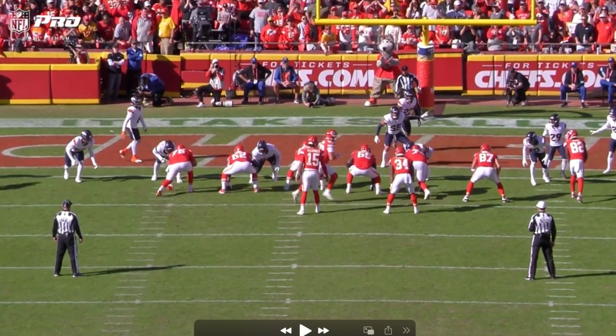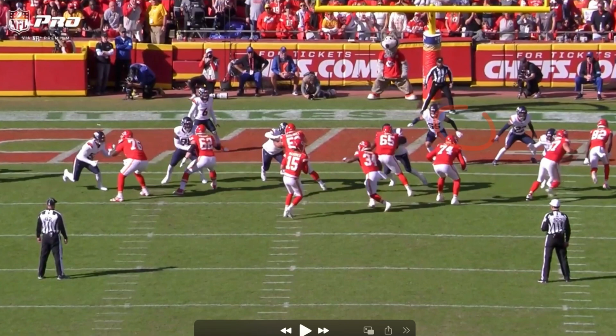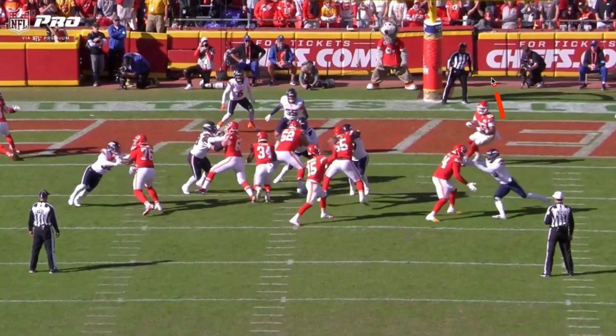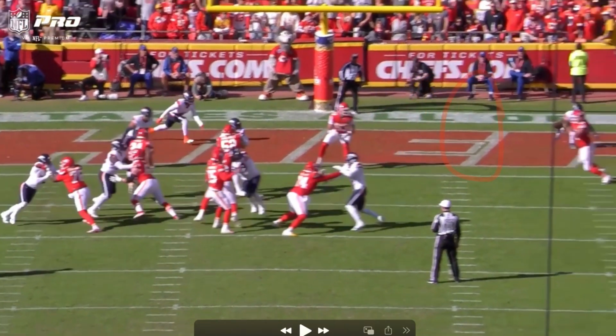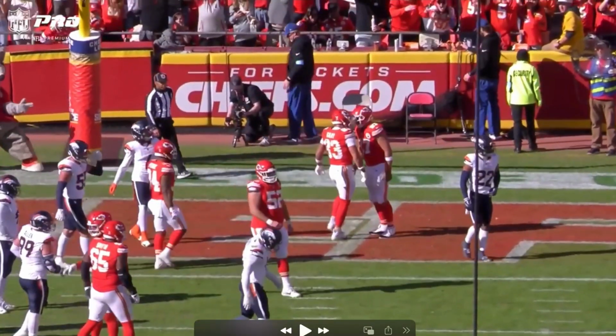One of the things you can see pretty well from the end zone view is why, because initially it looks weird, like why is 55 moving away from Noah Gray as Noah Gray is coming right here to sit in the goal line? But he's paying attention to P. Ryan. I think he doesn't want P. Ryan to be able to leak and have nobody cover him. But really, Noah Gray is wide open because of that. I don't know if that's a better alternative. And then Mahomes hits Kelce as the trailer, and they score a touchdown to make it 14-10 before halftime.